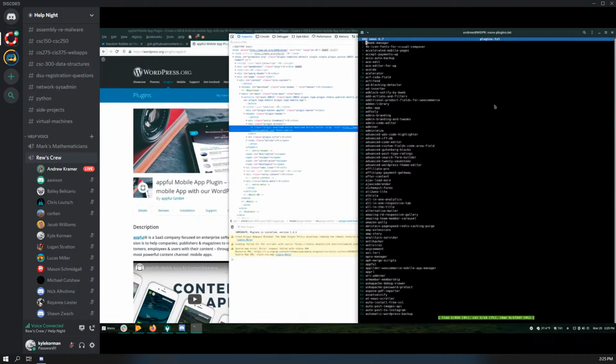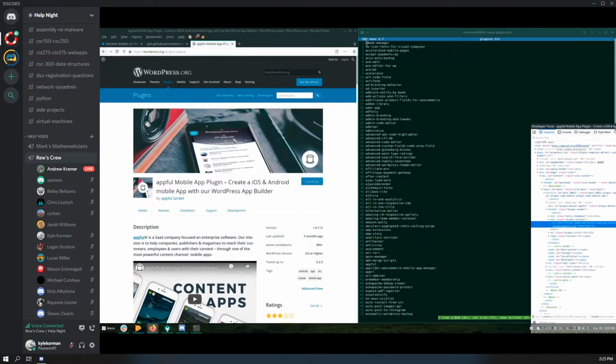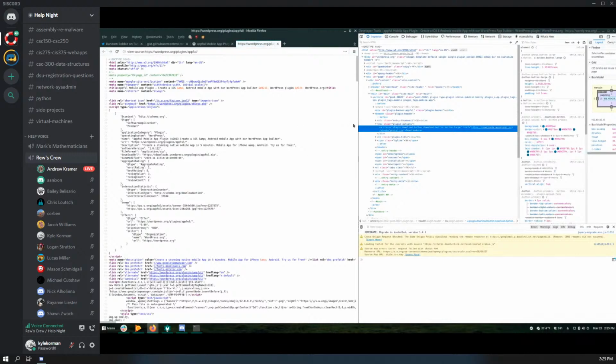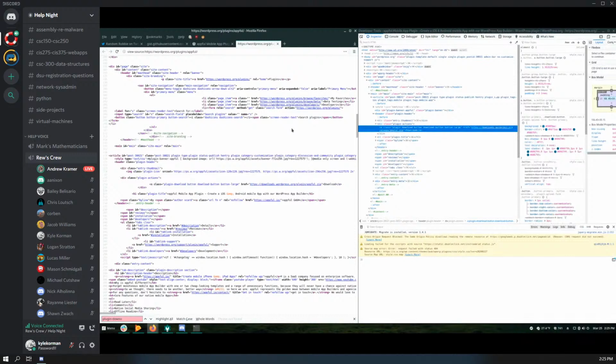So I'm just using the developer console here. And it looks like that's inside of an anchor tag that has plugin download button. That's probably going to be fairly unique. So let's look at the source code and look for plugin download. There it is, and it has download after it. So I can probably use a regular expression or something if I just curl this page for each thing there. And that should get me a list of zip files.